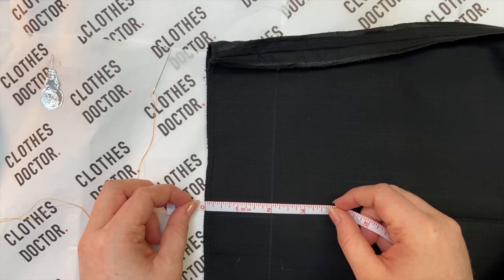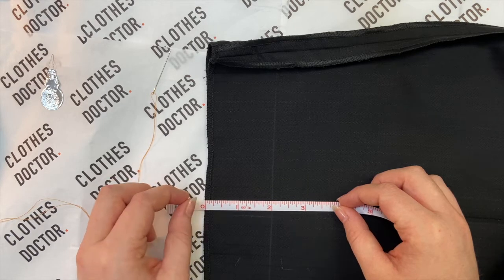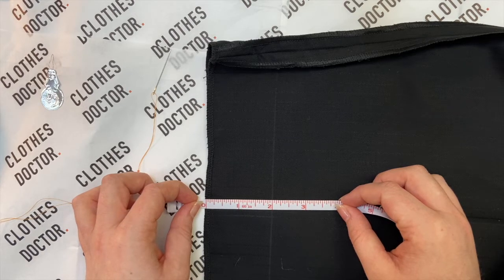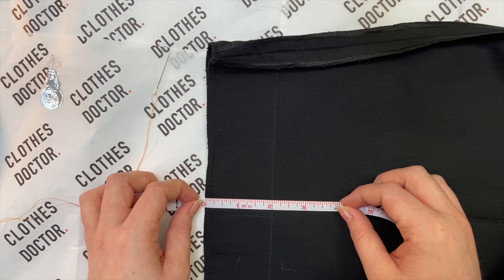So a great tip from us is if you have another pair of trousers that sit similar or the same to the way these sit on you, you can measure those trousers against the ones you want to take up. So you would measure from the inside crotch seam to seam. So you would place that top seam against your other pair of trousers. Make sure that your legs are laid out straight, and then you can measure the correct amount to take up from the trousers that fit you correctly. And this is a much, much easier way to work out the correct length.